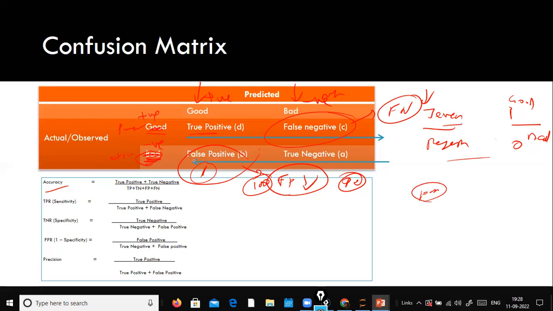Whereas in the case of cancer, there is also a problem. The person is actually non-cancer, but my model wrongly predicts he has cancer. In that case, he has to undergo chemotherapy unnecessarily. Conversely, if he is supposed to undergo chemotherapy and is not undergoing it, he will die. Even a healthy person will soon die if he undergoes chemotherapy unnecessarily. So in this case, both the false positive and false negative should be very low. In the case of the bank, the false positive should be low.